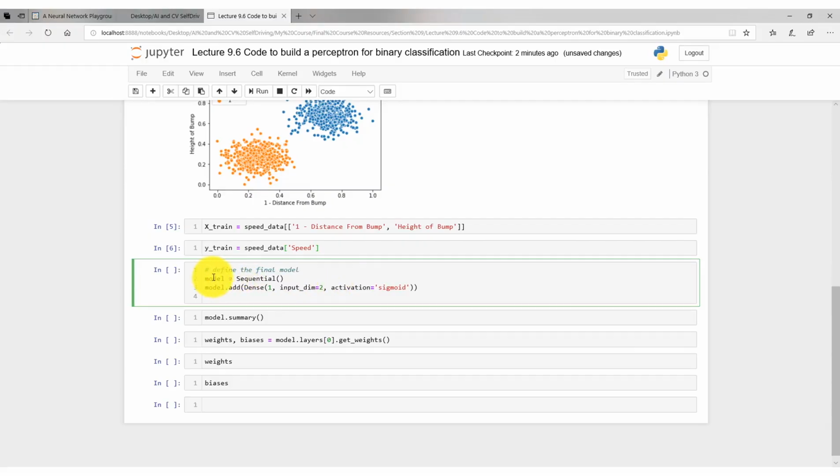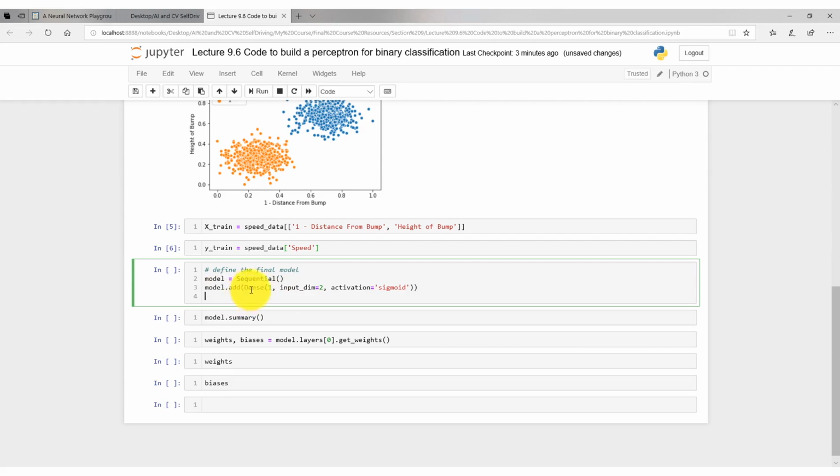So first we're going to call model equals Sequential, that's the first step. And then on that model, we're going to start adding different layers. So the next command is model.add, and then we're going to call Dense. When we say dense, that means we're just going to have a fully connected layer. So all the inputs, which is our two, are all going to be connected to our neuron, which in this case is going to be the output, because we don't have any hidden neurons.